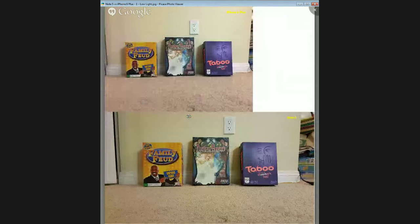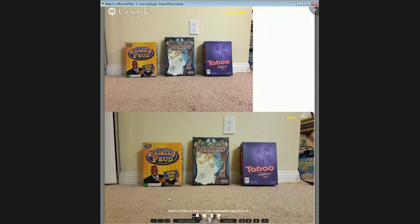Now when we go to color reproduction — this has happened in the last two photo comparison videos — for some reason the iPhone 6 and 6 Plus have changed my rug each time. I don't know why. This is the color of my rug; this is the color the iPhone 6 wants my rug to be. It's not the color. So you have that happening. Overall it also does a little bit of a change to the wall color, which is more of a darker tone — it brightens it up. You can see just a difference in even the depth from the shadows on these boards in comparison.